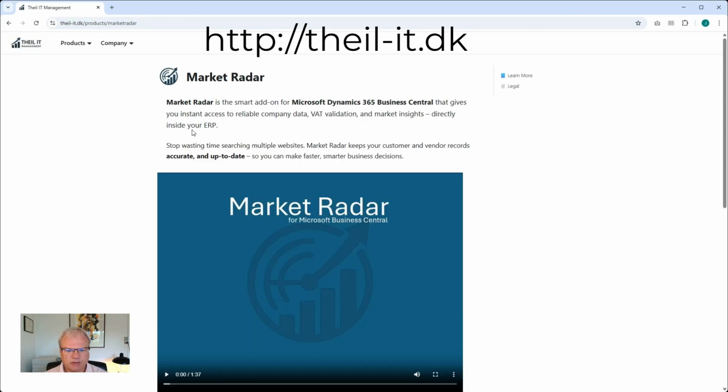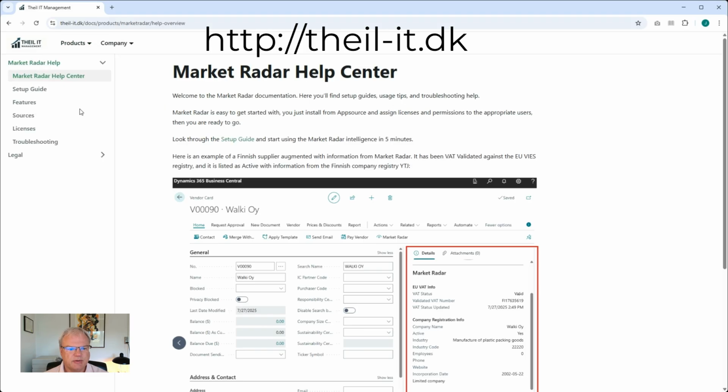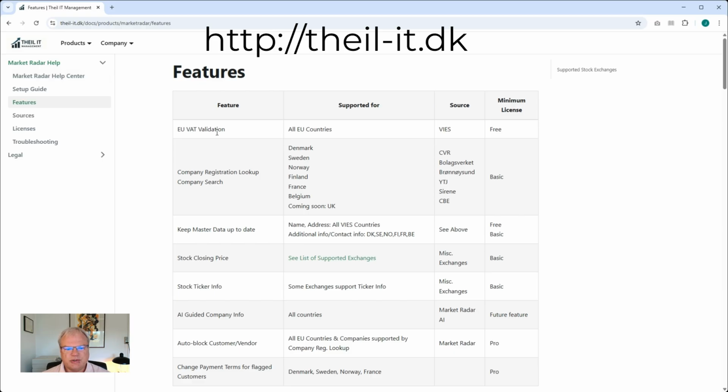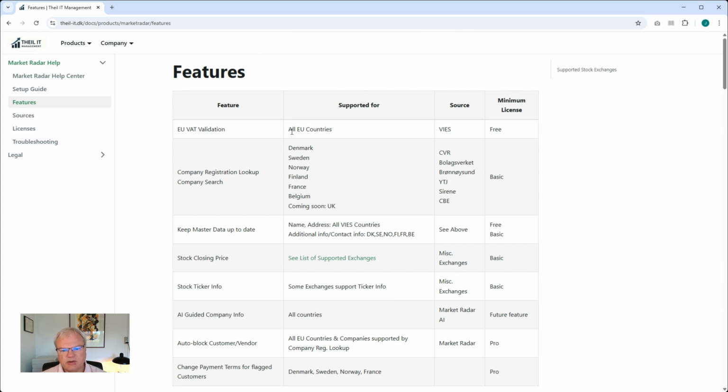To get started or to learn more about Market Radar, go to the product website. There's a complete documentation. If you go to the features overview, you can see which features are supported for which countries, like the EU VIES validation, supported for all EU countries, of course.